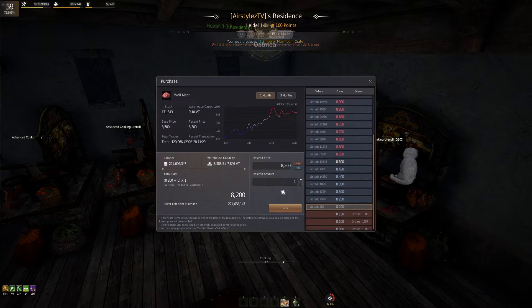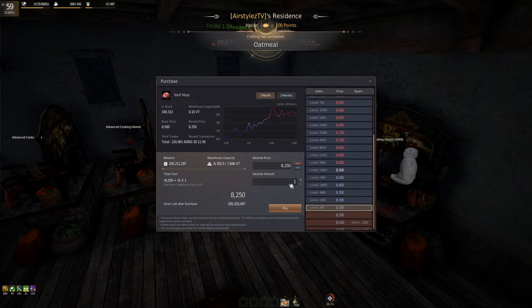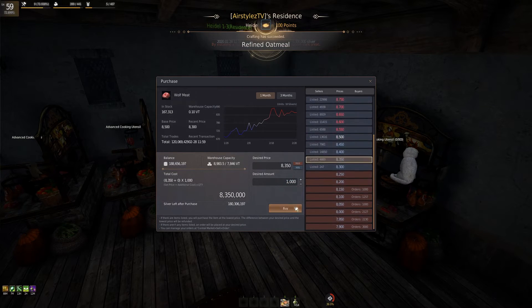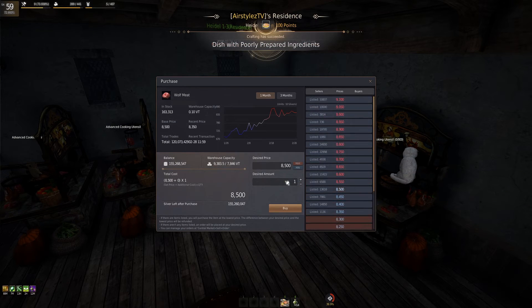After this layer, we can start looking at selling the main meals as well as their special counterparts. Check your profits to determine if you want to sell them straight on the market, and assess whether the 3-to-1 pricing on special meals makes it worth selling. Also box them, and always turn in your daily imp crates for a guaranteed boost of income every single day.